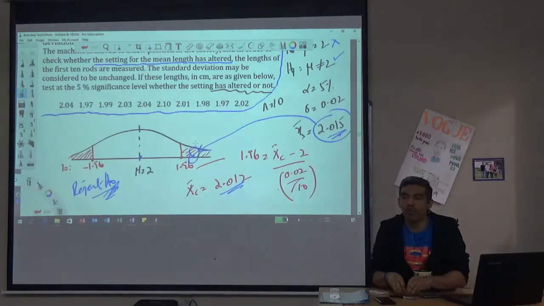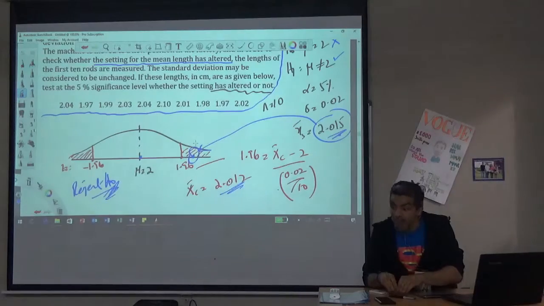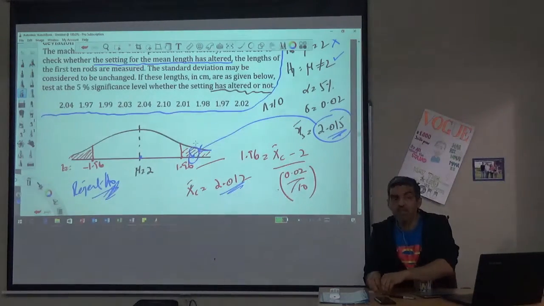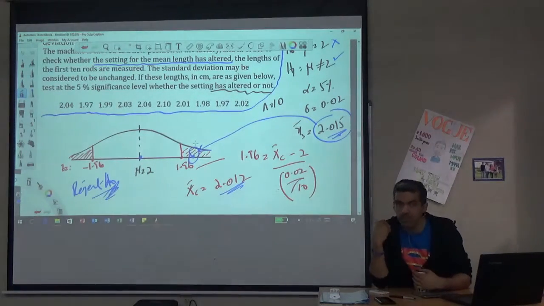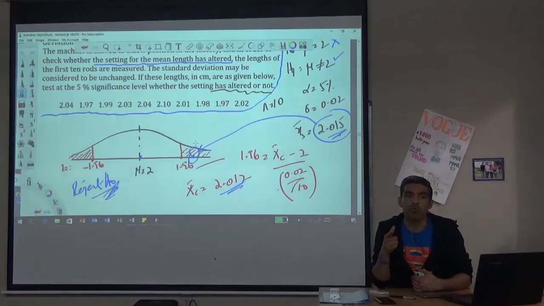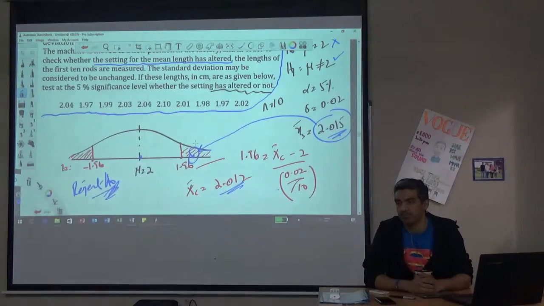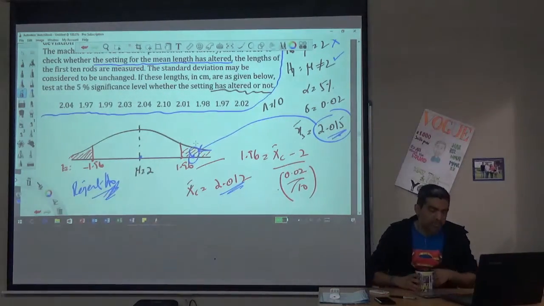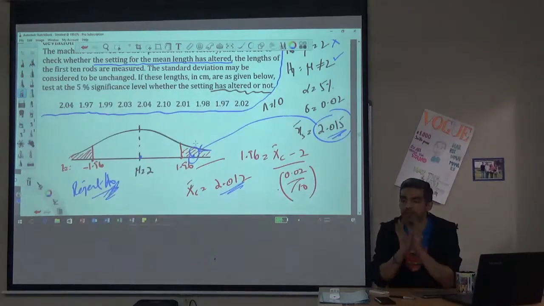Because whenever you fall in the rejection region, you may have made a type 1 error. And what are your chances of falling in the rejection region? For this given significance level, 5%. So therefore, you are always at a 5% chance of making a type 1 error. Are we good? So the next chapter, okay, this is a type 1 error.